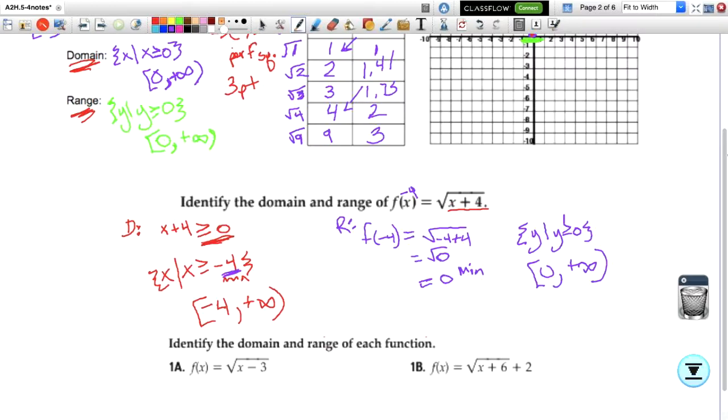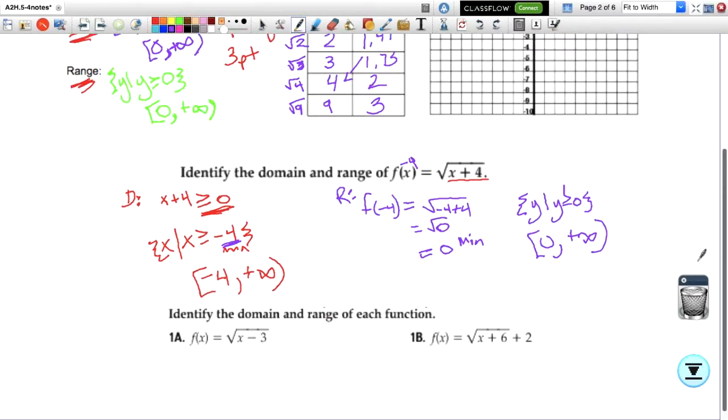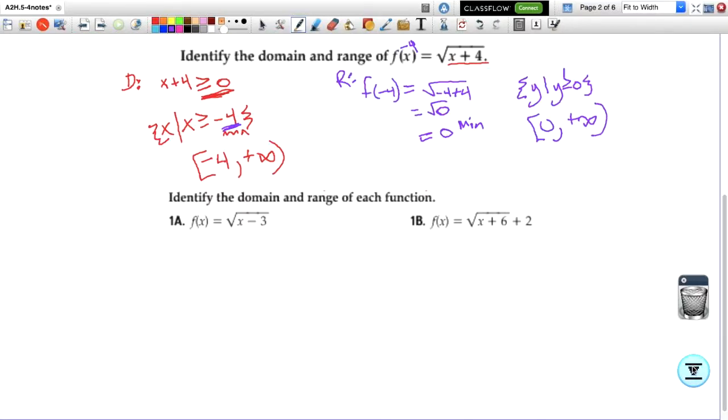So what I want you to do right now is take a second. Without graphing, I want you to give a go to these two problems below. I will put up my work for each of them, and then I'll talk you through them. But feel free to pause the video if you need to, because I'm going to speed up my work.